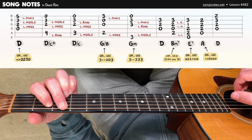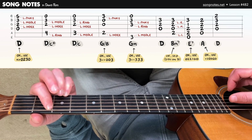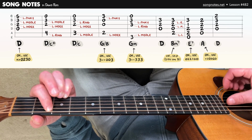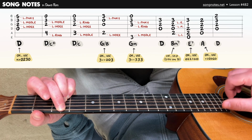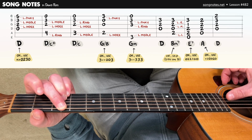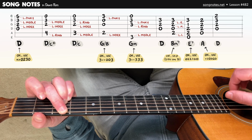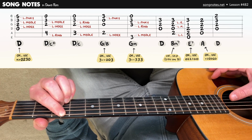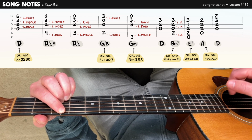And actually, a trick, I kind of lied about the 5th string: you can use a B bass note for that G. So you could do 2nd, don't play the 4th string, or if you do play it open, that's fine. 2nd, open, open, open, 3rd. So this is a G over B, and then the next chord is going to be a G minor. The minimum way to play this is just 3rd fret, muted, open, 3rd, 3rd. This gets that minor 3rd in there, which makes it a G minor. You could leave the high E string open if you want, or you could do it like this: 3rd, muted, don't play it or leave it open, and then 3rd, 3rd, 3rd.